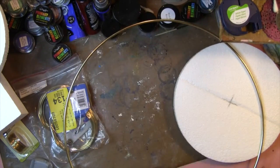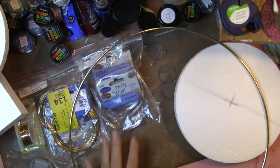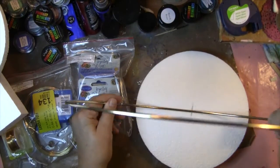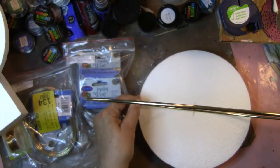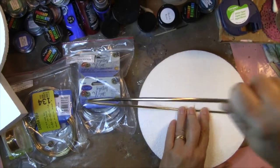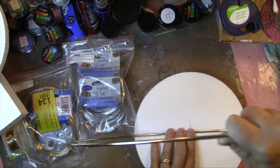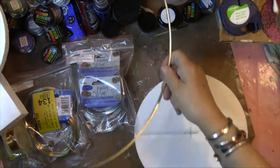I've collected some jewelry wire, 14, 16, and 18 gauge, and a styrofoam base. And I'm not going to talk all the way through this video because they get too long. But what I'm going to do is embed this round ring in the styrofoam and then glue it. And it will be further held in place with an application of Pauver Paul. So here we go.